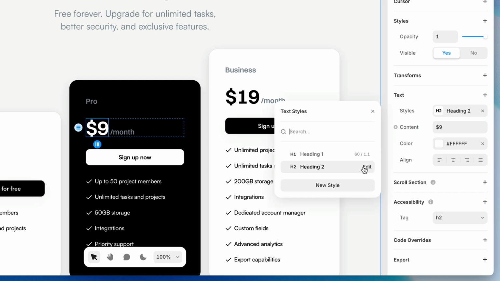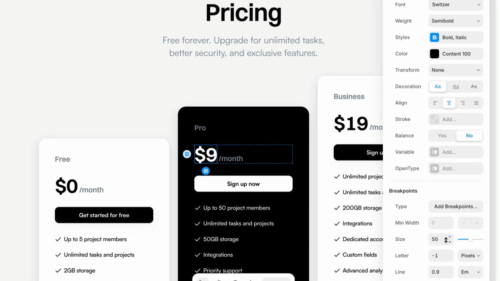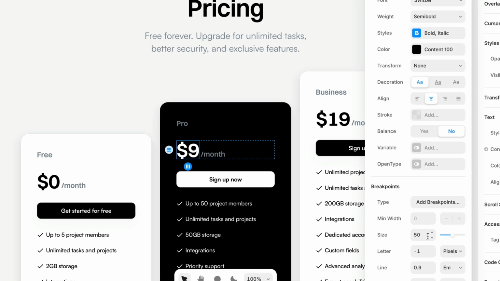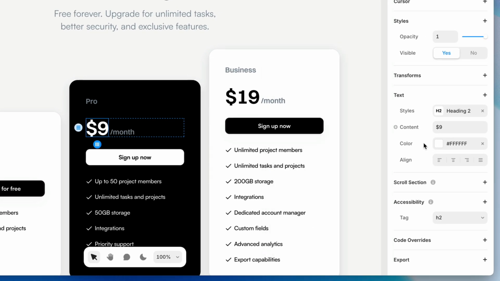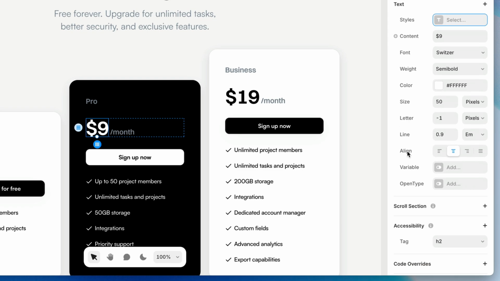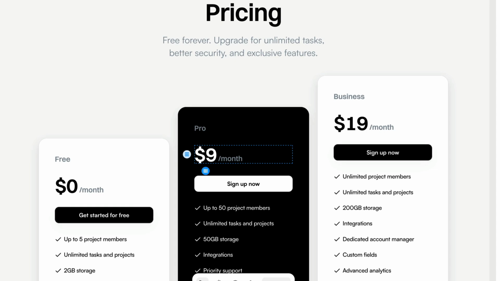So again, if I go and edit this, it is still just like the other two. All 3 of them are still connected to this heading 2 style. We just don't have to worry about the color issue because we're able to override colors individually on a layer by layer basis. And if I wanted this layer to completely deviate from the style, I changed my mind, I can come up here and click this little X to detach from the style. And then I get my regular text properties back where I can make a change and it won't affect anything else but this layer.